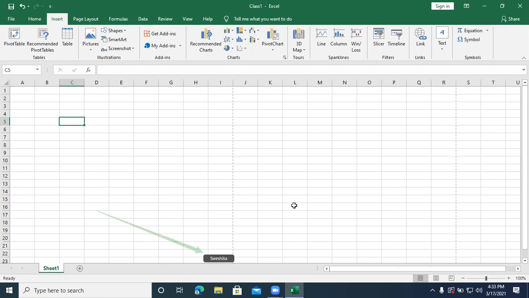So usually header and footer will be inserted at the top of your margin and bottom of the margins, where you can insert the page headings. If you take any textbooks, just visualize your textbooks, the textbook name or the subject or the chapter name will be at the top of your margins. Page numbers will be at the bottom of your margins. So that is called as header and footer.